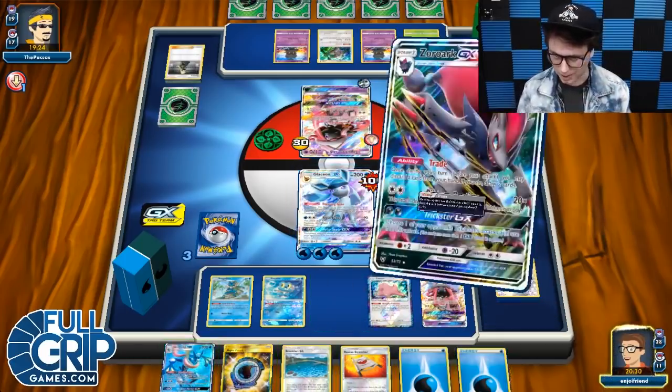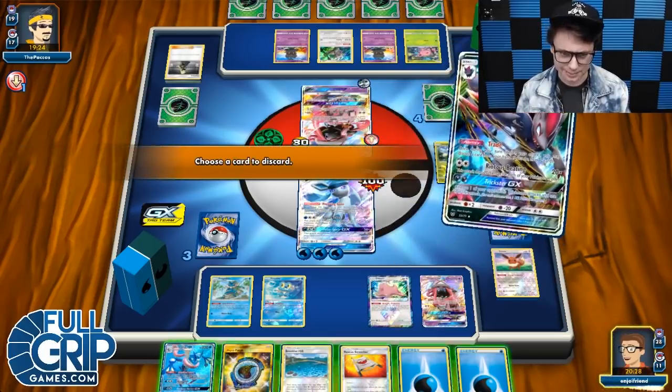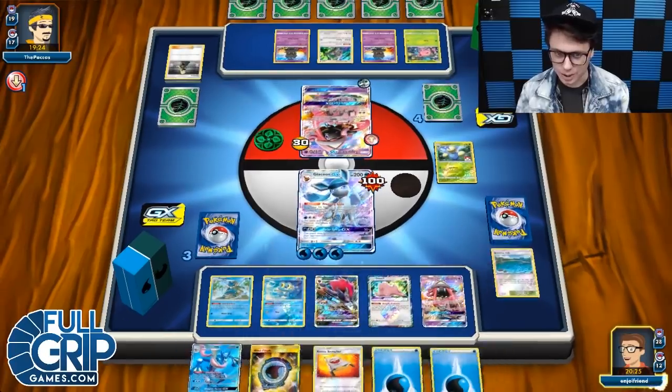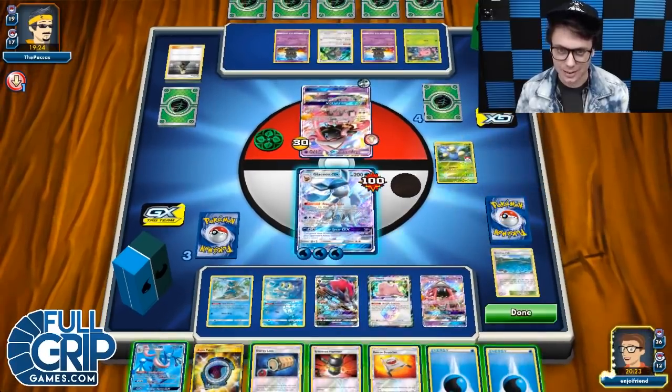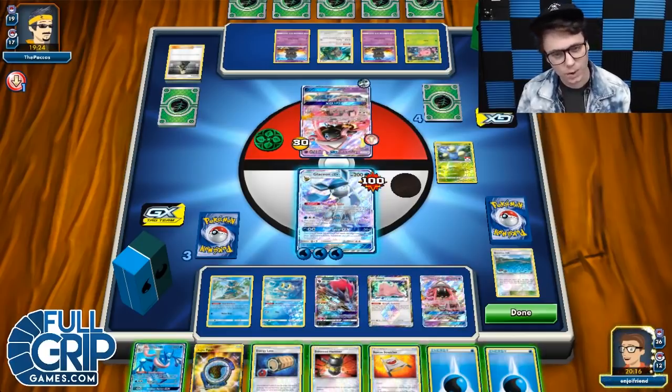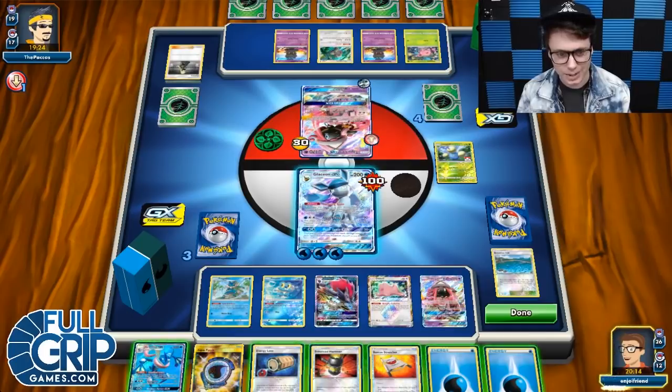I think I just want to trade. So let's trade away Brooklet Hill. That's fine. We'll do that. Draw some cards. We got Enhanced Hammer and Energy Loto. Okay, so I think what happens here, we're actually weak to grass.